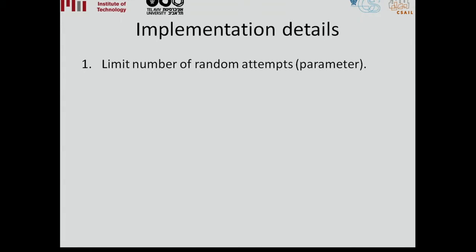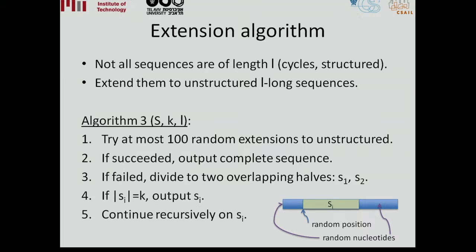So, some notes about the implementation details. As I've already noted, we limit the number of random attempts in the algorithm. Just for an understanding, what fraction of length L probes are unstructured? I have that as a hidden slide. For example, for a length of 45, it's less than 10% of the probes. For a length of 35, it's about 20%. So these are the values. That's why just using a random De Bruijn sequence doesn't work, because most of these will be structured. Good question.